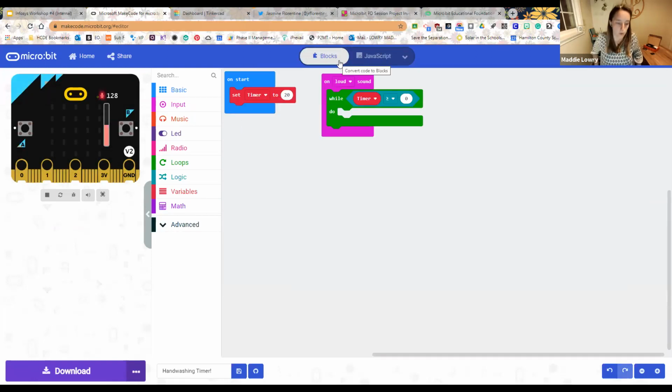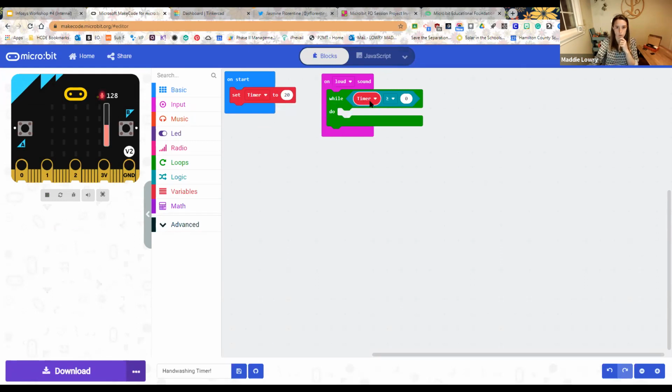So my variable is my timer. So I'm calling this number a name, which is timer. I actually probably messed that up. I'm sorry, everybody. In my answer sheet in the slides, I called it seconds. You can call it whatever you want. You're just giving a name to that value because that value is going to change. So it's going to count down that value.